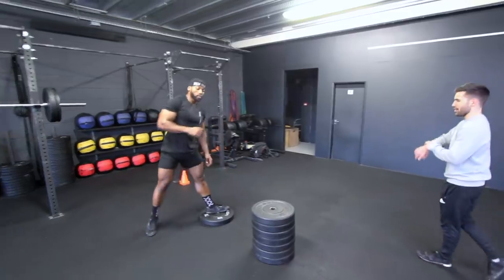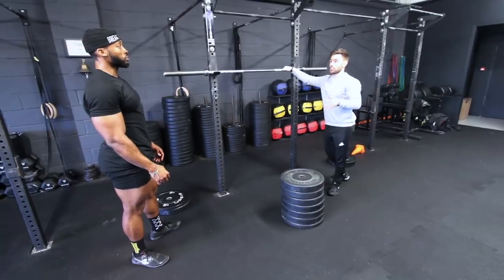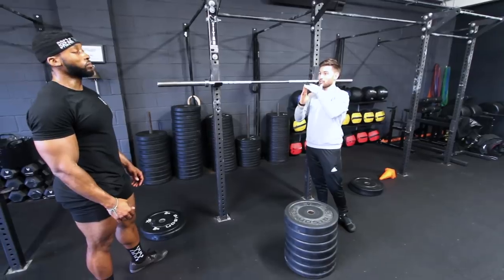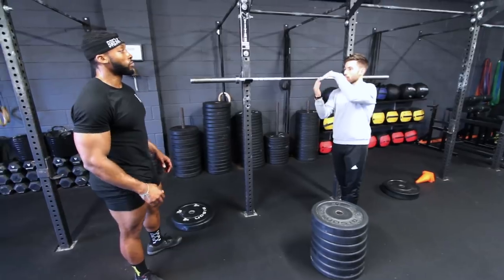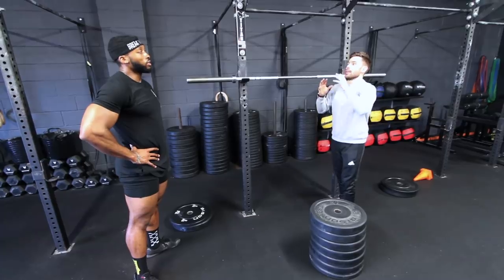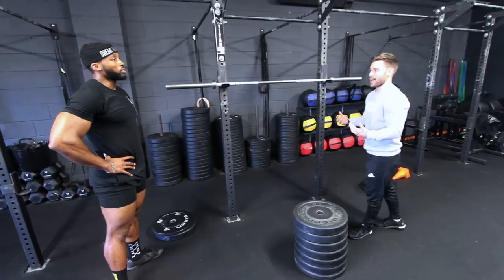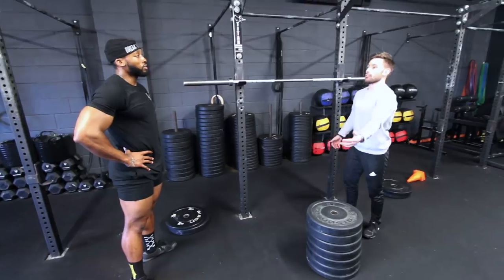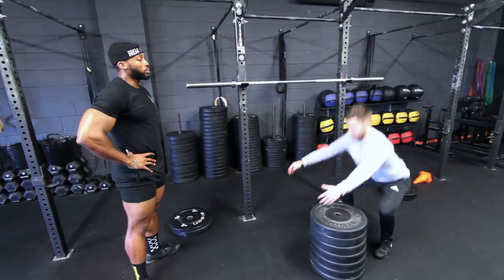Good. Really nice. Remember, we are doing this because we are assuming that you are an invasion sport athlete, so the height of your platform is not going to be hip crease below knee. When we're in CrossFit, whenever we talk about movement standards, we would define a squat being when the hip goes below the horizontal line of the knee. If you are training for a sport, it's unlikely that at any point during your match or your game you're going to do anything which involves you being down here. So if you're a basketball player trying to jump up to slam dunk the ball, you're not going to go from all the way down here first.